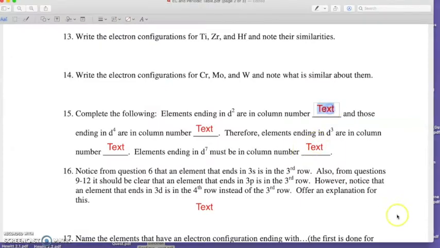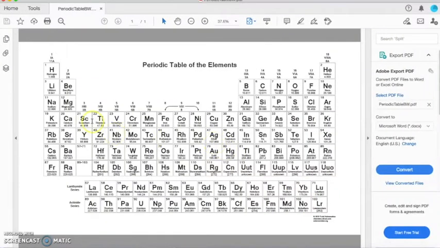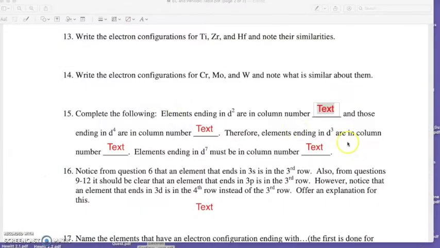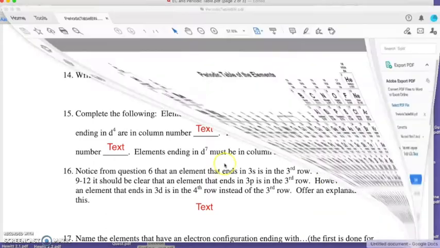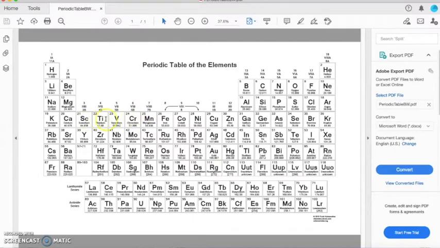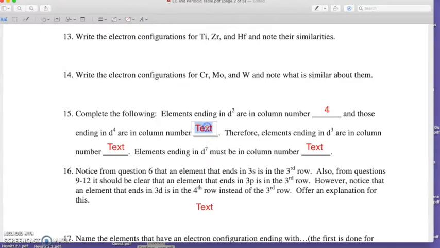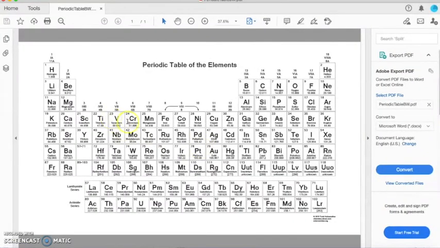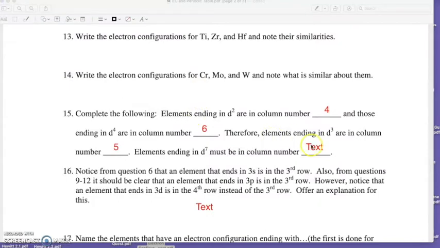So our Ds we can see there. So D2 are in column number 4, right? And it's called 4B, but I think we can just call it column 4. D4 are in the chromium column, right? And that is column 6. So D3 should be column 5, and that's fair. D7, so let's say this is D4, 5, 6, 7 would be column 9. Okay, so we're going to say that's column 9.